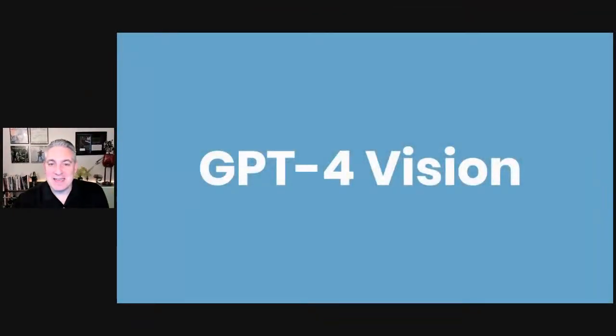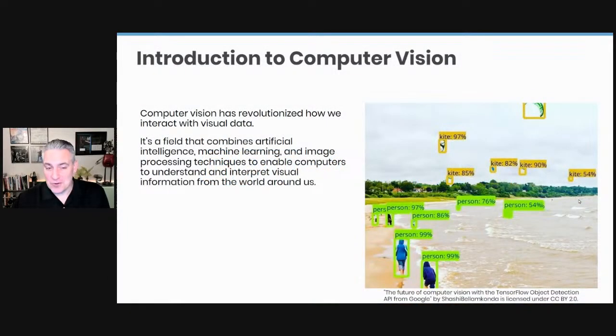But before I do that, I want to give you a little bit of background on the technology. So I have a few slides to go through just to talk about GPT-4 Vision. First, computer vision has been around for a while. Going back to the 1960s, we first start seeing the ability of computers to identify simple objects and boundaries of objects. And in the 70s and 80s, we saw that technology applied to manufacturing, especially on assembly lines, that kind of thing where optics was really critical.